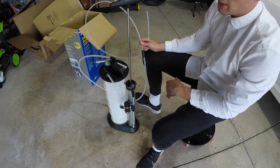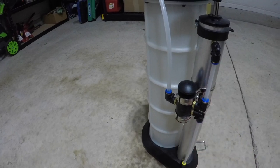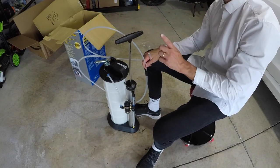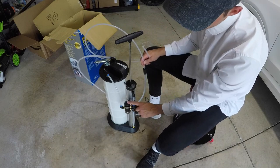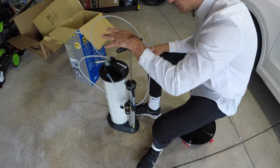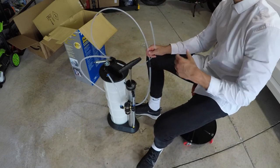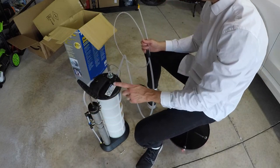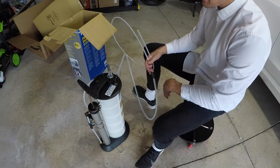The unique thing about this is that with this push from the bottom up, it's an evacuation mode. So as I push down on the lever, it's blowing out. With this pushed down, it is now in suction mode. So as you push down, it sucks in from the inlet hose. Very cool. It also explains that right here. With that, guys, that's everything we need to know.